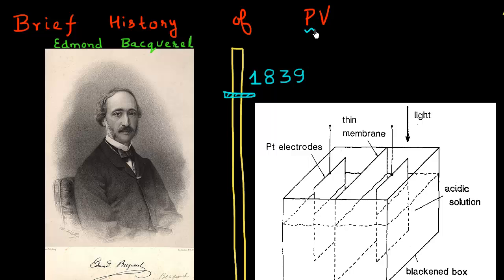So photovoltaic effect has a very long history. And what I want to do in this couple of videos is to present you a brief timeline or summarize some of the very key events which happened in this field. And this is by no way a comprehensive summary. In fact, it's a very long history as I said, and there have been many developments in this field. So I just want to present a few key events which happened.